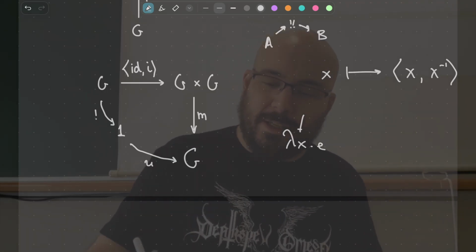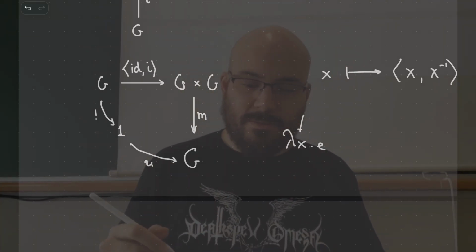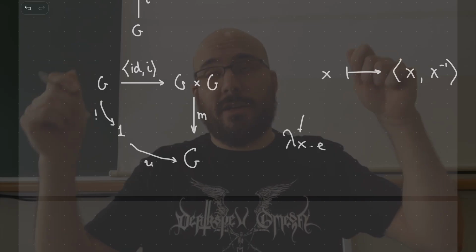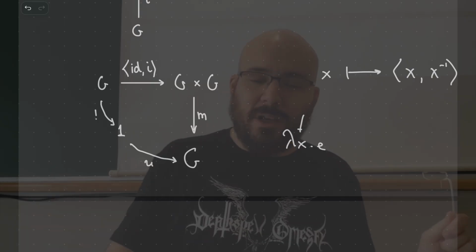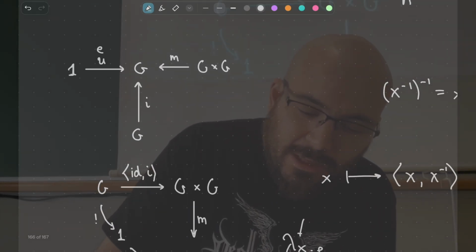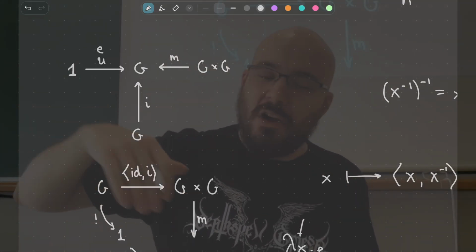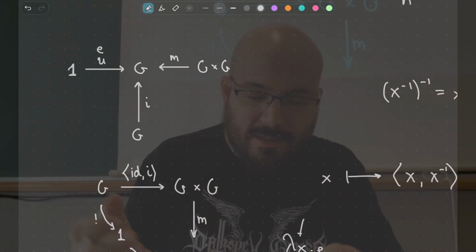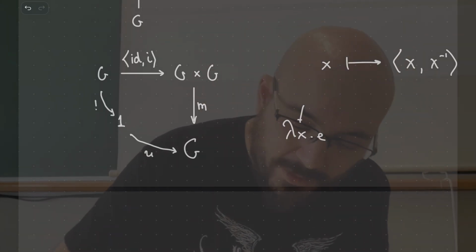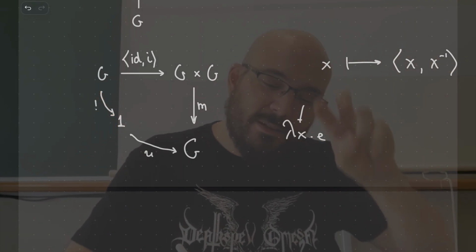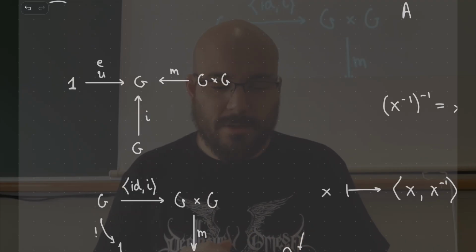It's not the case here, okay? Even though in the category of groups this is true, here I'm in a category that I know nothing about. Apparently, I know that it has a terminal object, but maybe it's not a zero object. Maybe it has a different initial object, or maybe it doesn't even have an initial object. But this one I can do because this is guaranteed by the terminalness of one, and this is in my givens. I have a u from 1 to G. Okay?